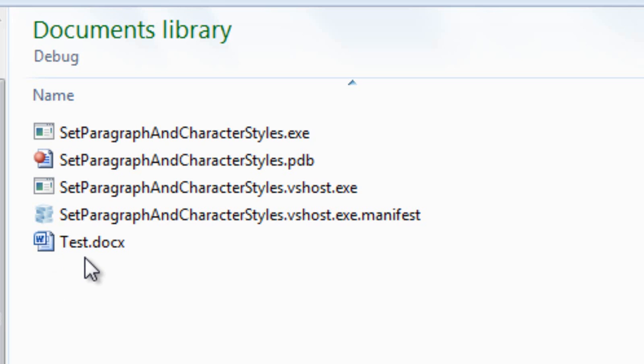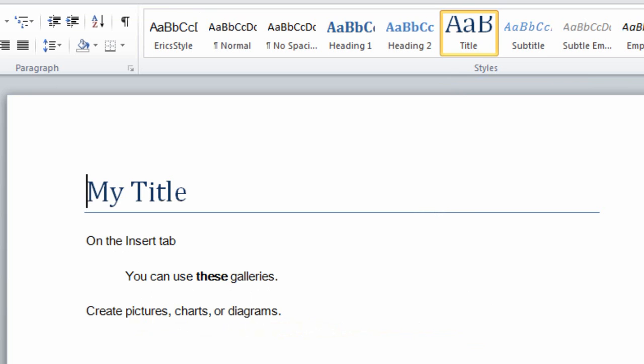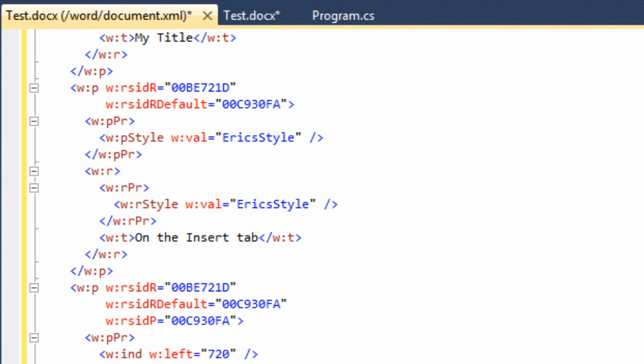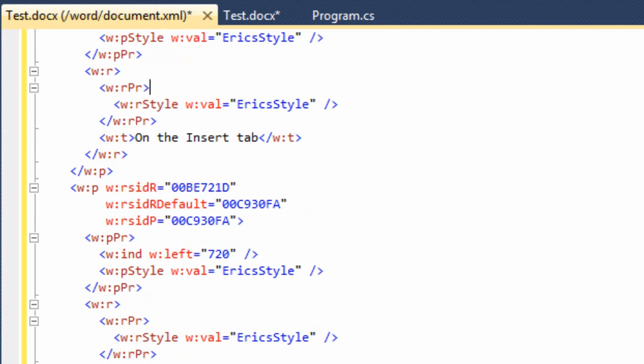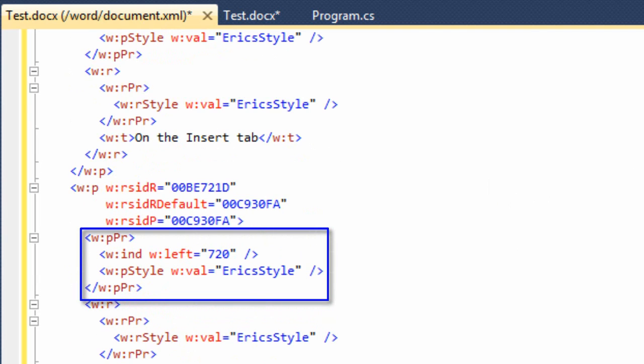First of all, let's go look at the results of that. And you can see, sure enough, that second paragraph retained its indentation, and also that run that was bolded retained its boldness. And so you can see down here in this paragraph, when we created the new paragraph properties, we did set that P style element to be Eric's style, and also we pulled in that IND element.